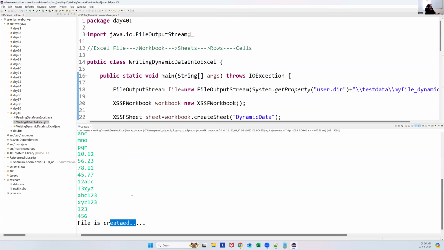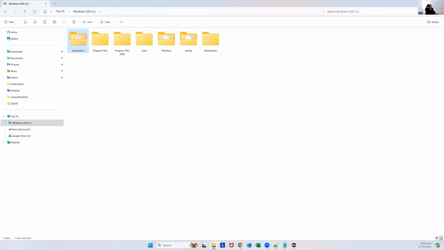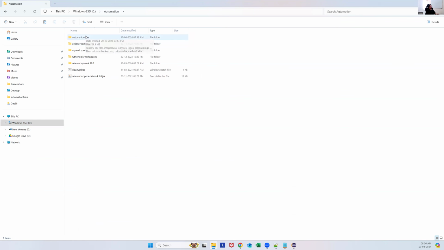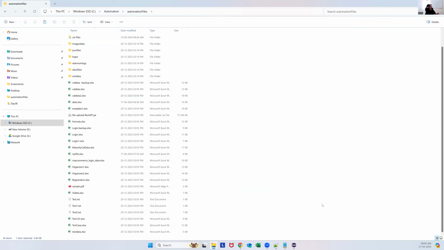So the file got created. Now we'll see whether the data is properly updated or not. Randomly I have given. So go to test data, refresh. Now we can see my file underscore dynamic.xls got created. Just copy that file somewhere in the drive. So I copied this. Actually, you can directly open from Eclipse, but currently it is not opening. So I'm just copying it somewhere here.